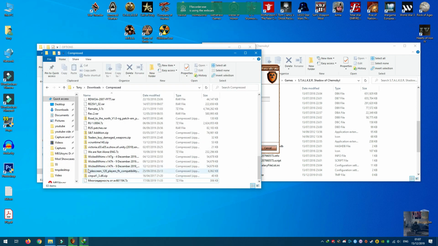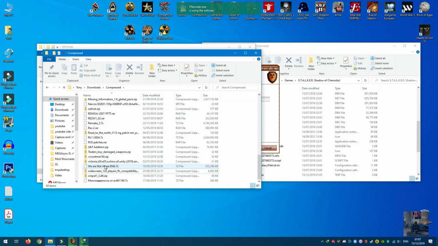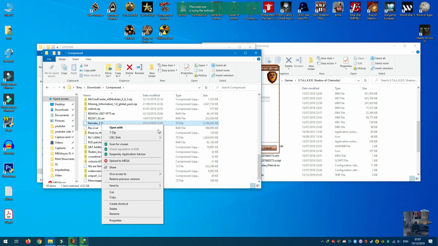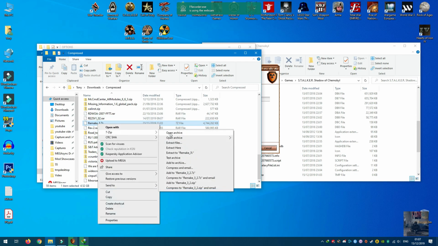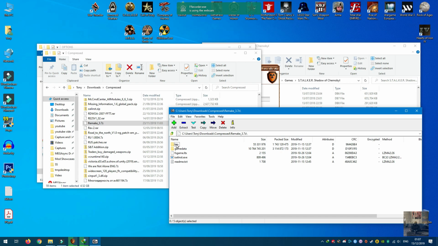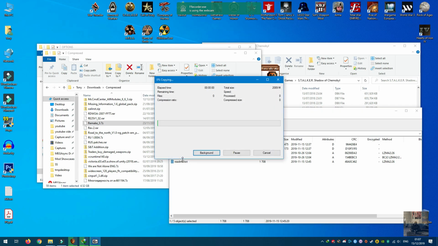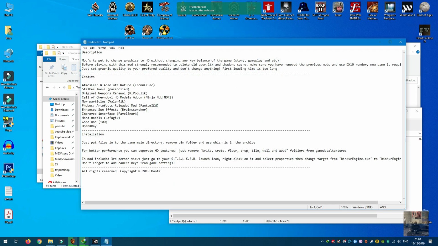Actually, while we wait, let's delete a lot of stuff that I kind of don't need. I have a lot of stuff that I really don't know what it is. I actually wanted to try this mod, but I haven't had any luck with it, because it says that I'm missing a file when I'm not missing a file. I think I should have installed this. Oh, maybe I need to do this. Yeah, we can do this while we wait. I want to know why this doesn't work. Okay.